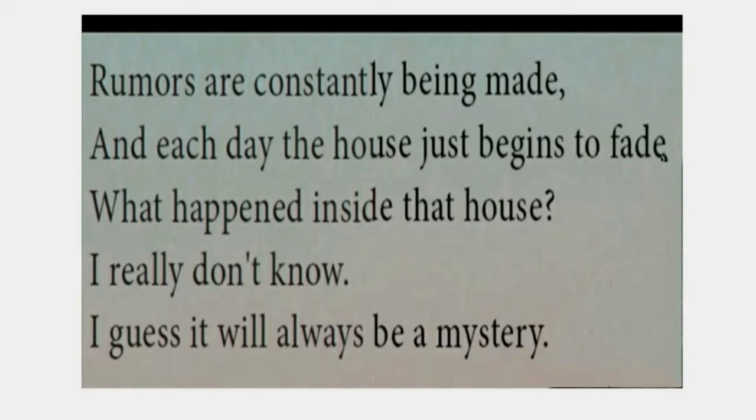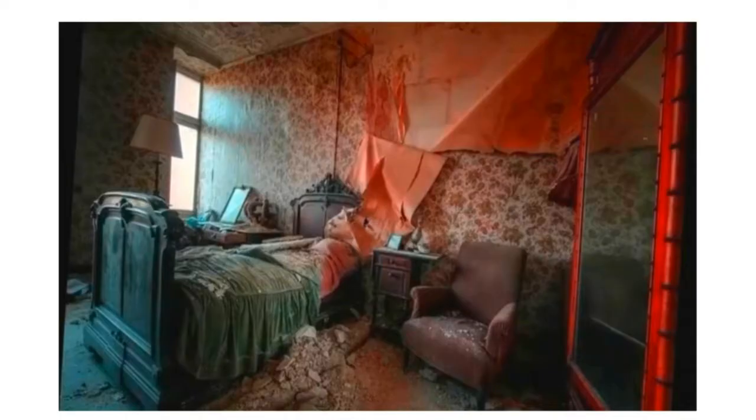What happened inside that house, I really don't know. I guess it will always be a mystery. Here, the poetess says that there are rumors. Rumors means not real, not a fact. That means passed around by word of mouth. So, there are rumors always spreading regularly about this mysterious house on Elm Street.